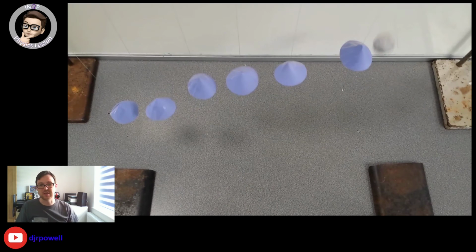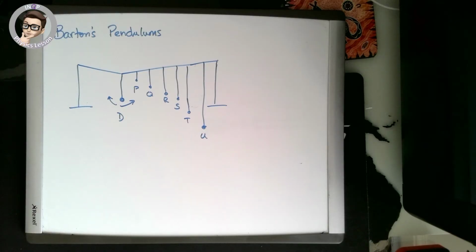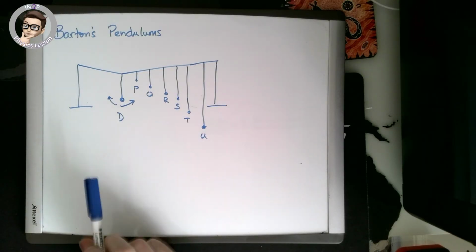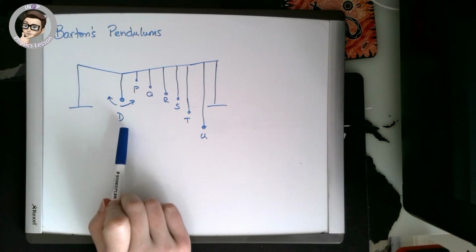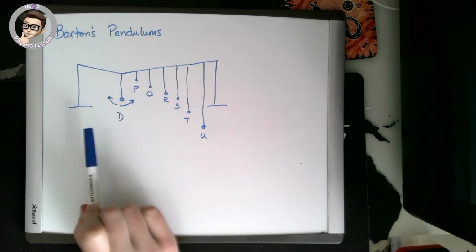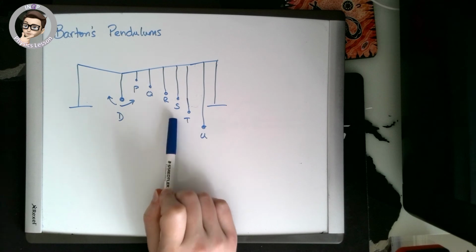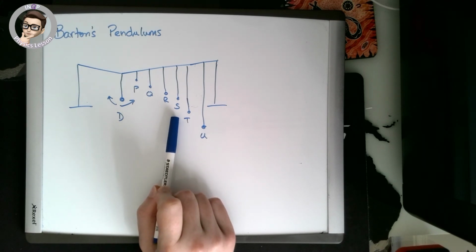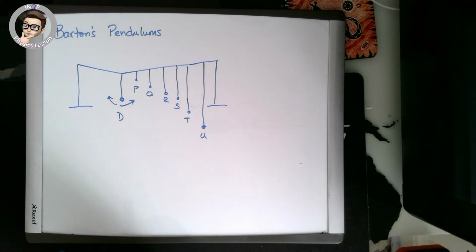Okay, so we could see that the pendulum that has the same length as the driving pendulum has got the same time period, so therefore they're going to be driven at the same frequency. So we're going to have resonance from the driving pendulum to the one at the same length. And if we now have a look at the Barton's pendulums, the one we've drawn, hopefully you can now see that the driving force that we've got is going to be the same length as S. So it's going to cause resonance in S the most, so you're going to have the biggest amplitude from S when you set this off swinging.